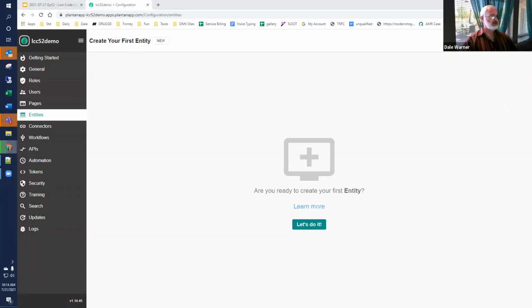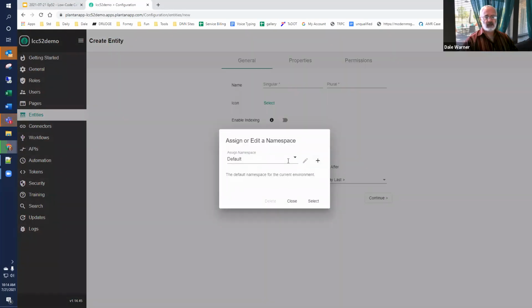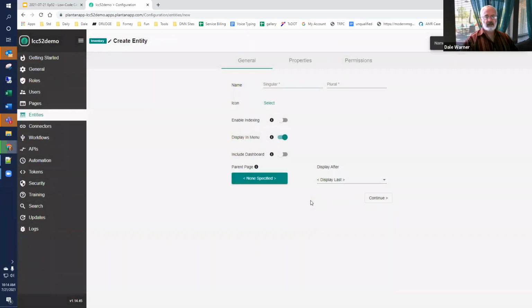We have some entities that we're going to create, and I'm going to keep it in line with my demo system so I don't get too far afield. So the first thing is going to be locations. Let's do it. I'm going to create a namespace, which we've talked about in recent episodes, and I'm going to call it the inventory namespace. And we're going to select that. And the first entity that I'm going to create in that is going to be location.